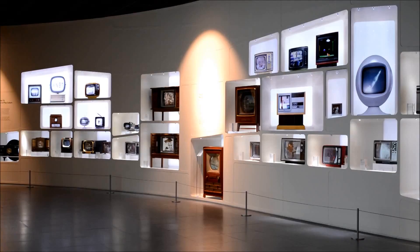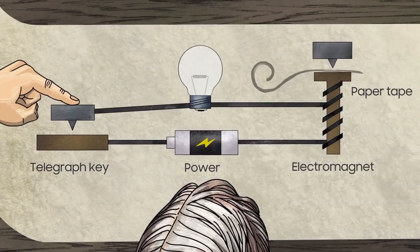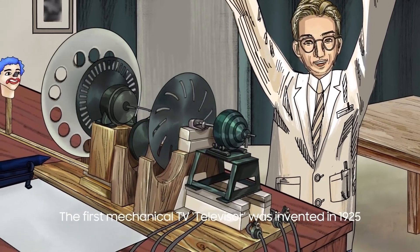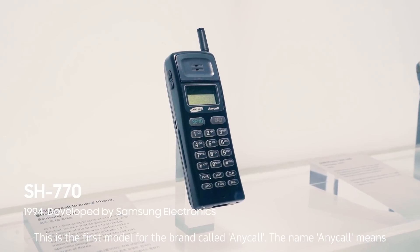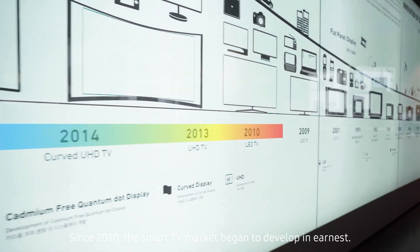The museum is very modern and opened in 2014. It is divided into three large halls with everything written in four languages: Korean, English, Japanese, and Chinese. The first hall is dedicated to the history of electricity, lighting, telecommunications, batteries, home appliances, and radio, as well as experiments with electricity. The second room tells a story of semiconductor development and the history of television invention, with an exhibit showing what the very first television looked like compared to modern ones. There is also a similar exhibit with cell phones, showing the progression from old bricks to today's smartphones. In the third room, you can watch an eight-minute movie showing possible future electronics that could be created to make our lives easier.